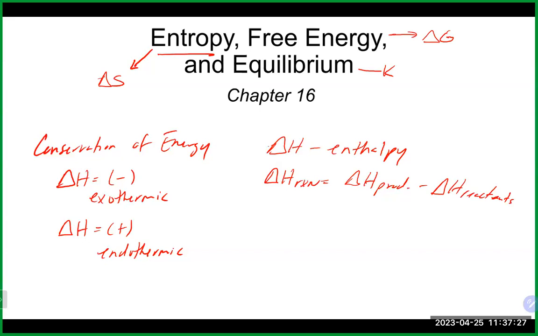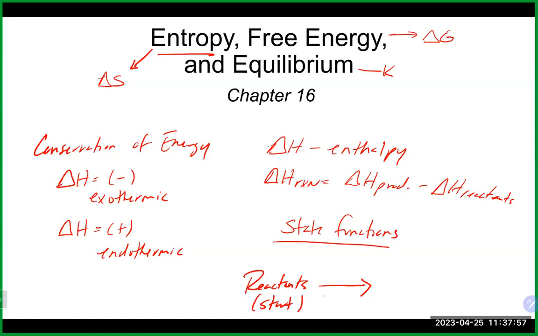A reminder that delta H, much like a lot of these other thermodynamic values, are what are referred to as state functions. And state functions basically mean it doesn't matter how you get there. The important thing is where you start and where you end. When we talk about a chemical reaction, where we start, our reactants, is basically our starting point, and where we end is really our products.